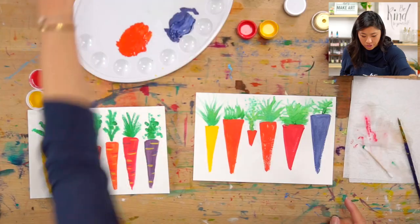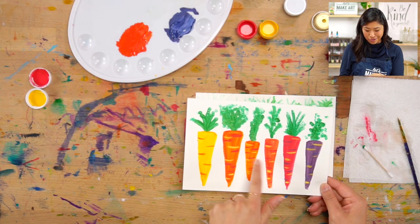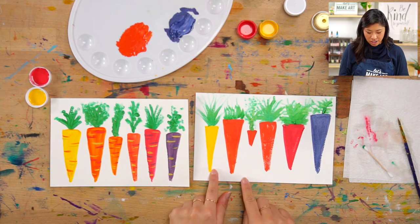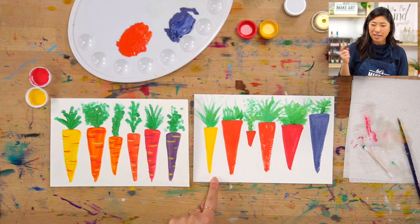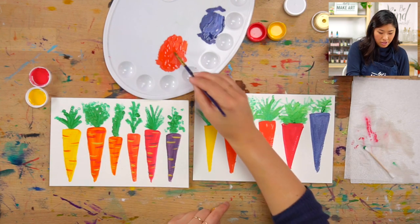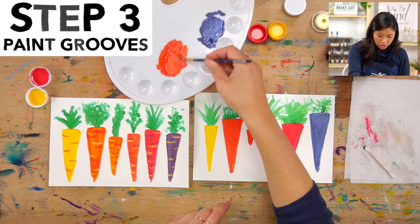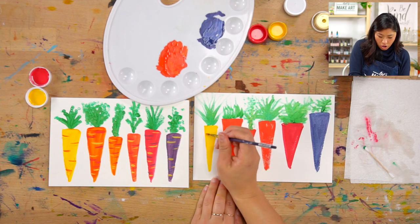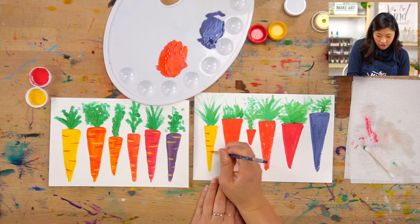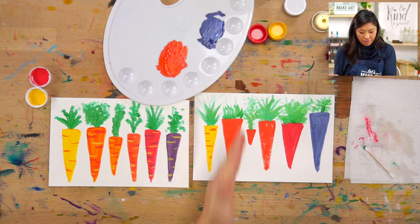So I see these lines, so I'm gonna paint them. Now, if you see this one, we have gold lines, and we have different color lines. So what I thought is, let's paint them a different color. Because we have yellow, if I were to paint yellow lines, you might not be able to see them. So what if we paint orange lines on the yellow one? My orange might be dry. I think I have a little bit. You don't need that much. So I'm gonna pick up my orange, and I'm gonna draw horizontal lines, just really small. If you want some that go all the way across, you can. But do you see how I did them coming from the left and coming from the right?